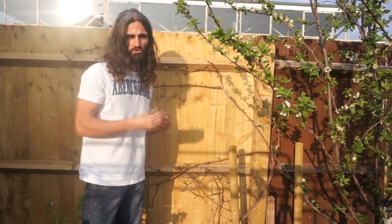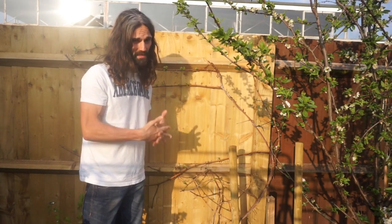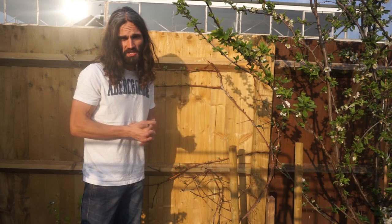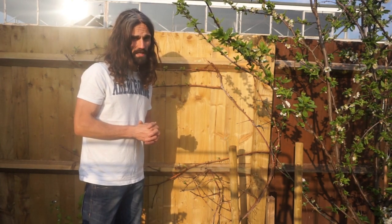So with regards to grapes, you can be self-sufficient with grapes for the season they would naturally be available in from just one vine if you treat it properly and have it in a good microclimate such as a south-facing wall or fence, or indeed a polytunnel. There you go, there's 5 steps to self-sufficiency.